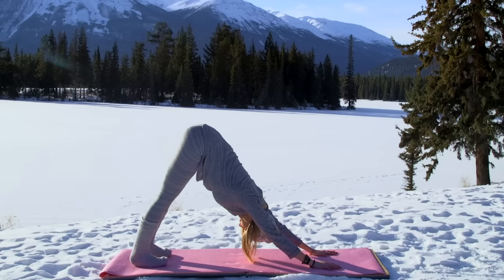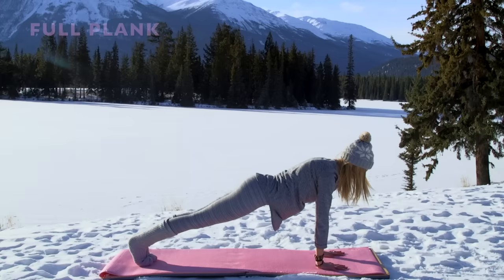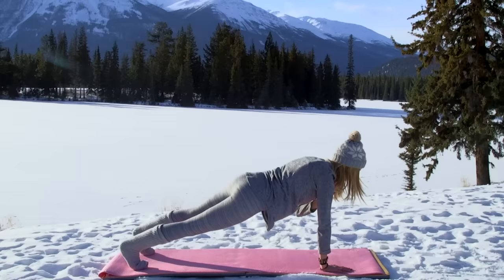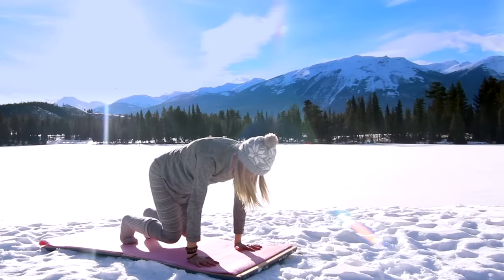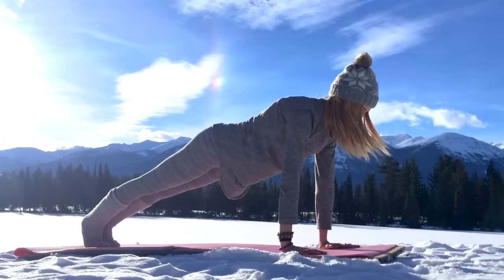Hold here, taking a deep breath in, and then exhale. Whenever you're ready, coming into plank and just holding that position — shoulders above the wrists, belly button to your spine — preparing for shoulder taps. Open the feet, tapping your shoulder with your fingers. Three, four, five, six, seven — you've got eight more. Keep your feet a little apart for balance, keep tapping those shoulders, keeping still with the upper body. Almost done! Then we're going to do our table walks — step it out, step in, in in, out out, keeping those knees hovered above the floor, shoulders above the wrists, engaging your core. In in, out out, keep going, keep those knees low. We're going to finish this off with the flow, take it down.